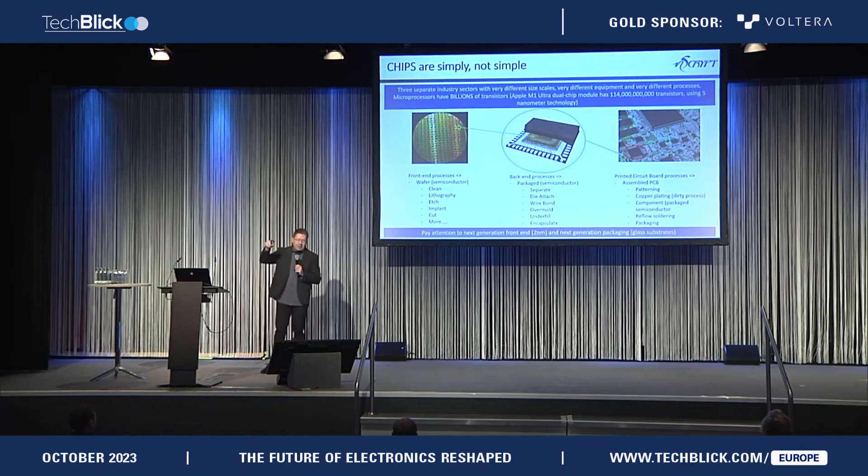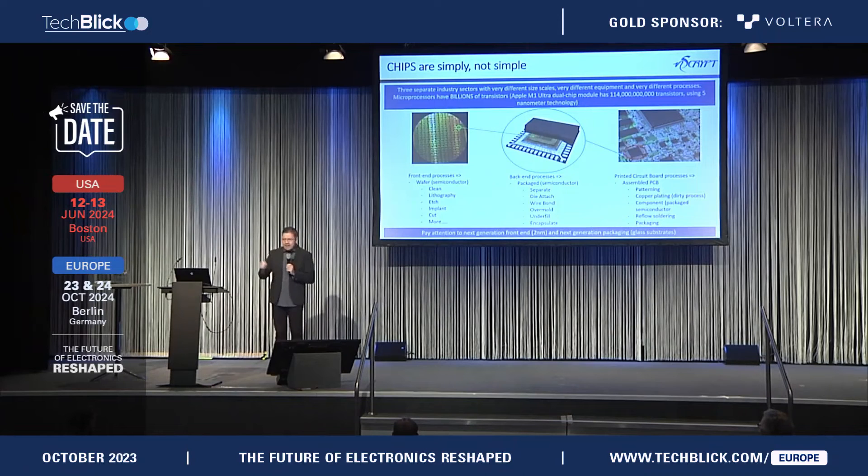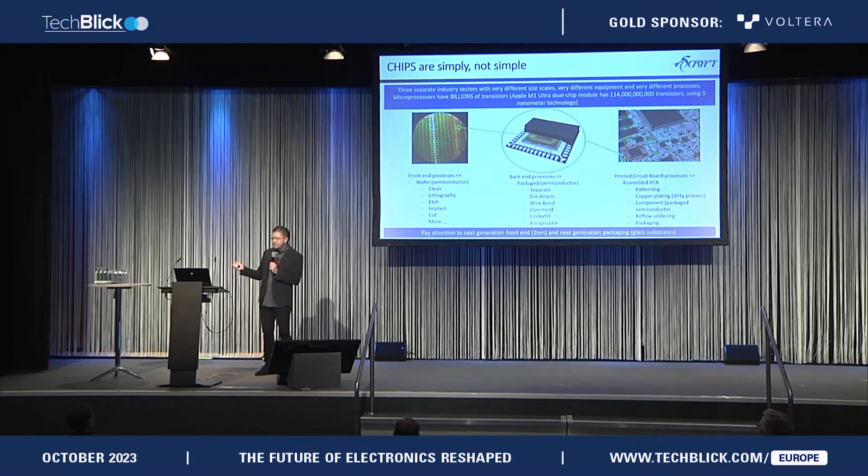Think about it — I love how Apple does this. They're talking about 114 trillion transistors in a device. I don't know if that means anything to you, but that's as big as the U.S. federal deficit. It just means it's a lot. And so if you're going to print a transistor, we're going to be here like 114 trillion years before we can make one of those devices. We have to learn to work together — that's really where that's going.